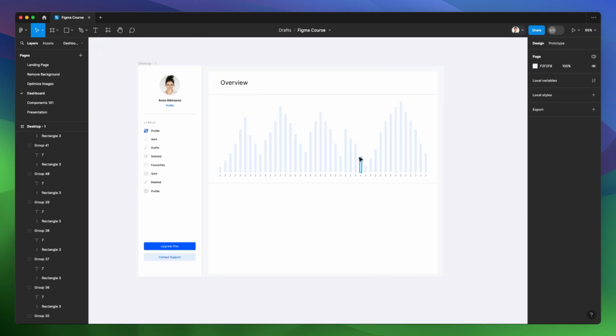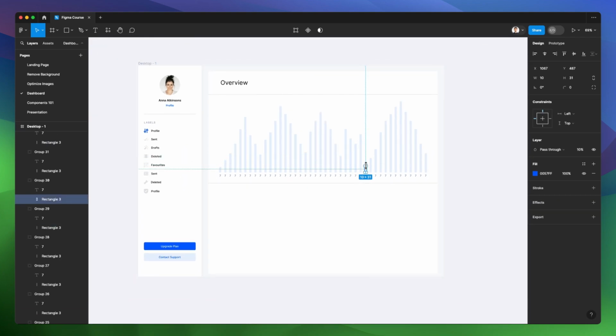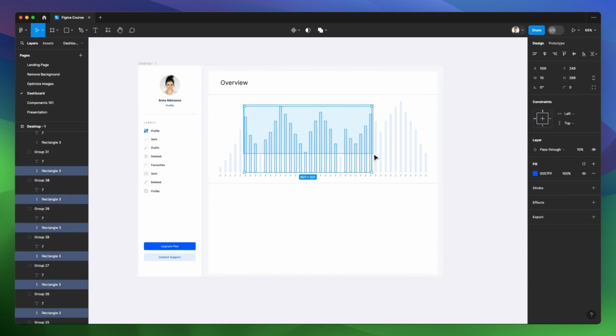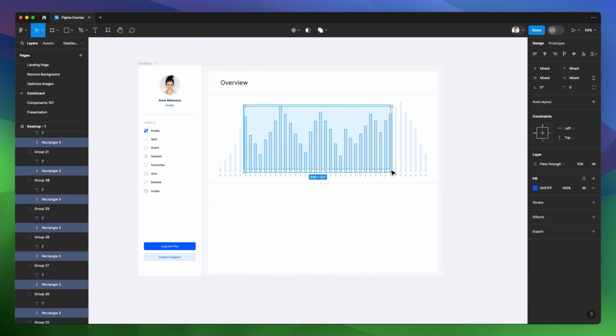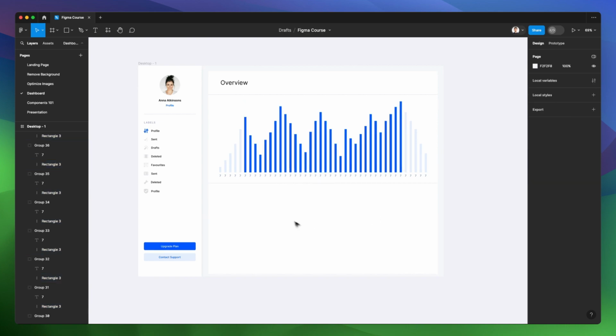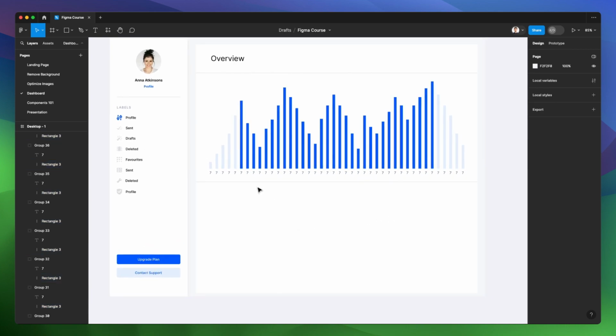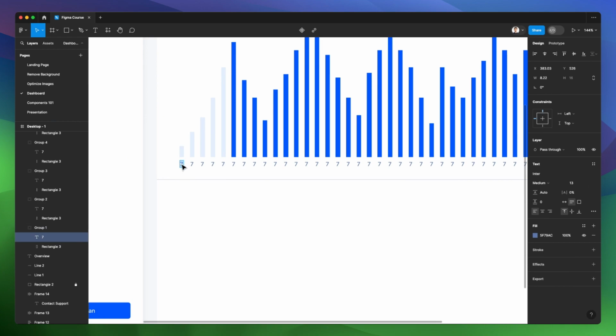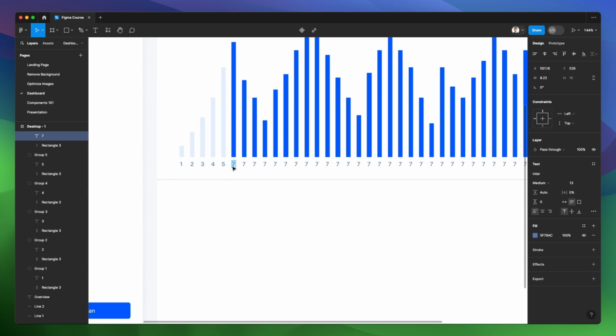So at this point, I want to have this section with more visual emphasis. I'm going to select all of this portion right here, and I'm going to turn up the opacity, so we have a layer of visual emphasis. So simply going to right here. Simply going to repeat.